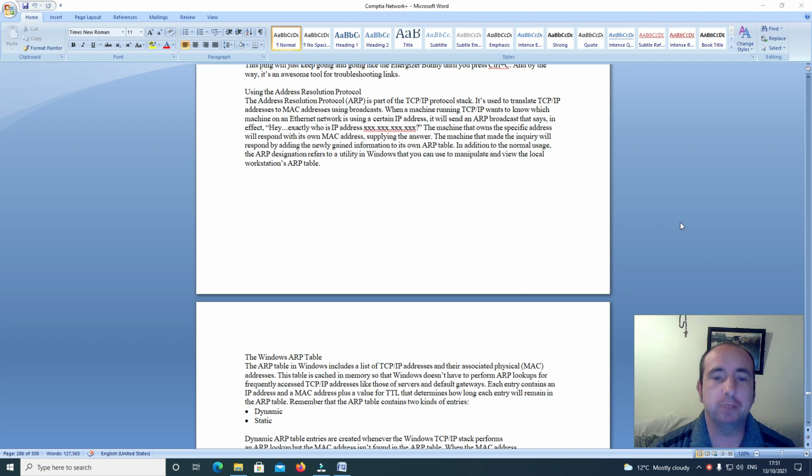The Address Resolution Protocol, ARP, is part of the TCP/IP protocol stack. It's used to translate TCP/IP addresses to MAC addresses using broadcasts. When a machine running TCP wants to know which machine on an Ethernet network is using a certain IP address, it will send an ARP broadcast that says, in effect, hey, who exactly is IP xxx.xxx.xxx.xxx?